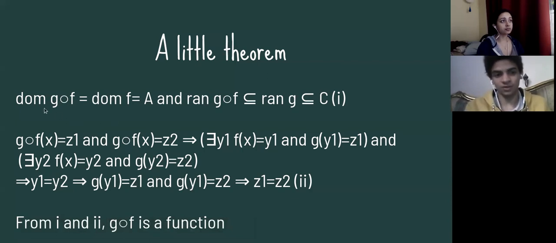So the first condition is that the domain of g composite f equals A, and that the range of g composite f is a subclass of C. And the second is that if g composite f of x equals z1 and g composite f of x equals z2, this would imply that z1 equals z2. So you cannot have two different outputs for the same input. Okay, that's the general rule of any function. If I put the same input, I cannot get two different outputs. The opposite can happen. I can input two different inputs and get the same output, like in the example of x squared, I can put 2 or -2, and they will give me the same output. The opposite cannot be true. So I cannot put the same input and get two different outputs for it to be a function.